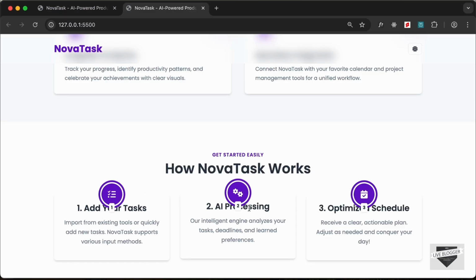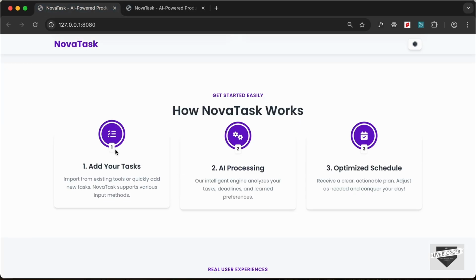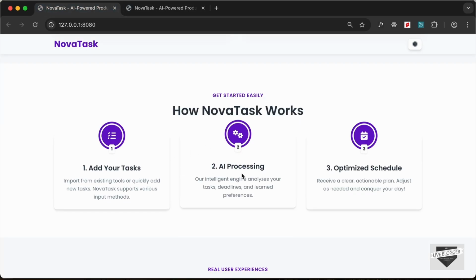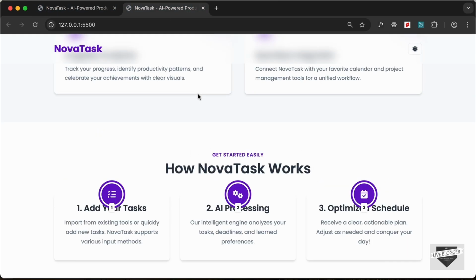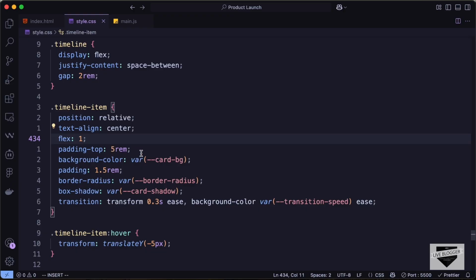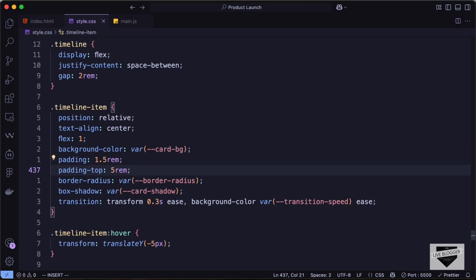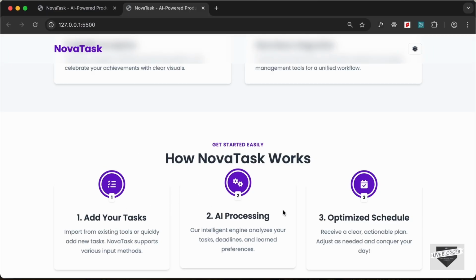So this is how it looks. So it is being styled correctly. But we need to have some gap between these 2 elements. So let's do that. Now here we are setting the padding top to 5 rem over here, but after that we are overriding the padding over here at the bottom. So let's bring this down here. And now we can see we have this space at the top.